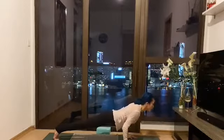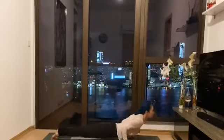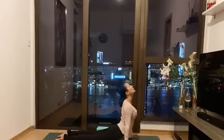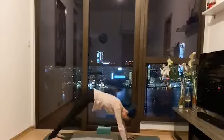Exhale, slowly chaturanga, elbows bend by your side, your rib cage, straight spine. Inhale, upward dog. Exhale, downward dog.